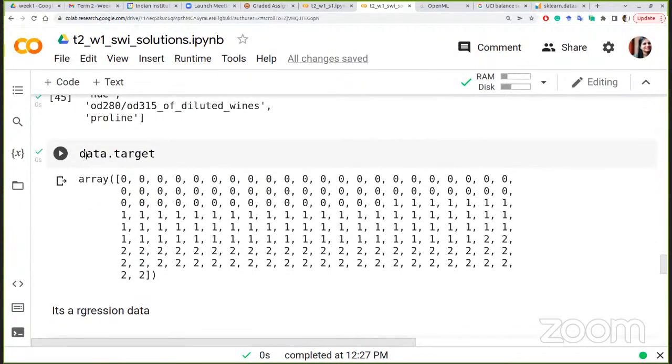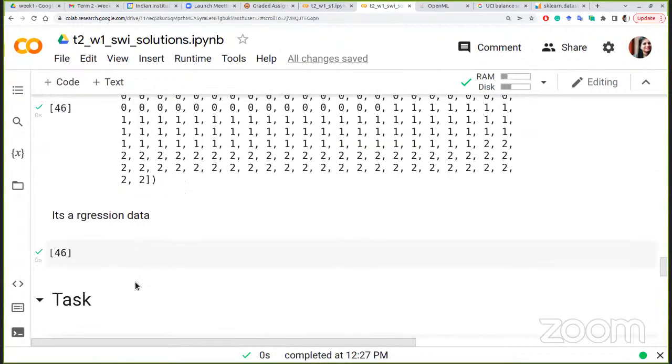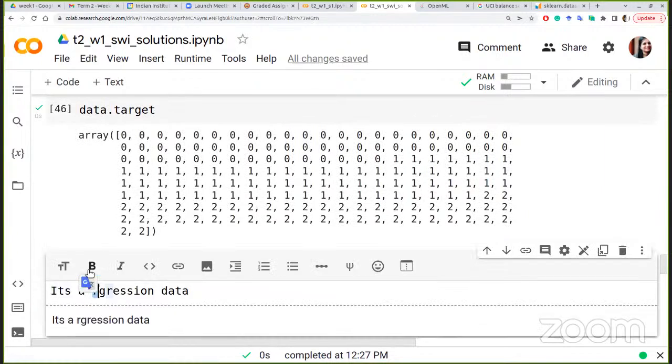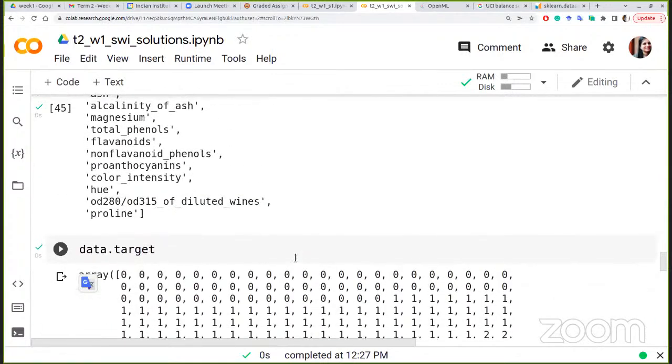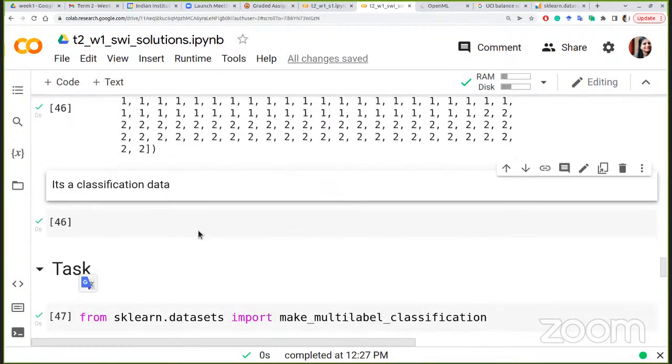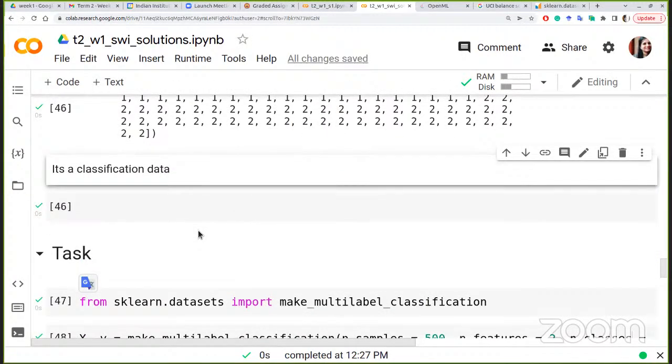These are the values that you get in target. No, it's not a regression. It's a classification data. Everybody got this? All right, so this was basically similar to iris itself.